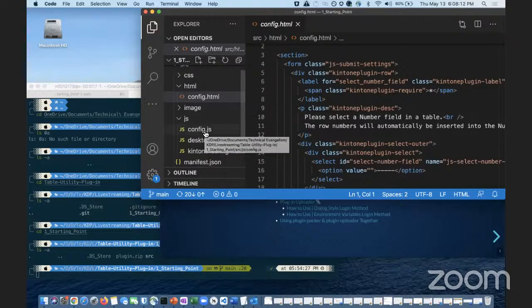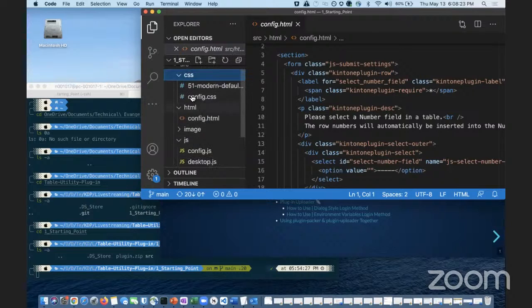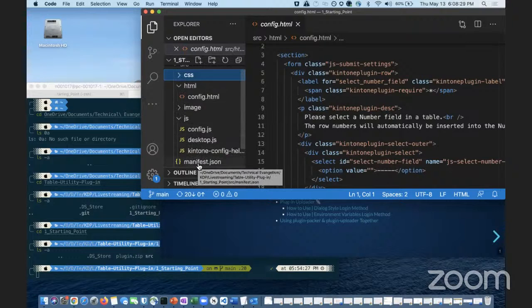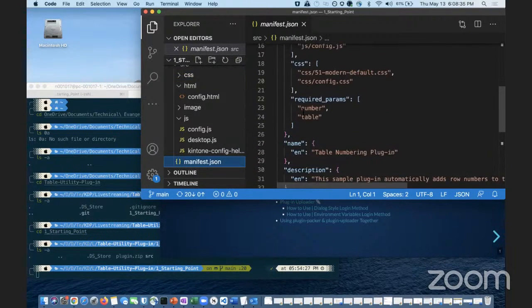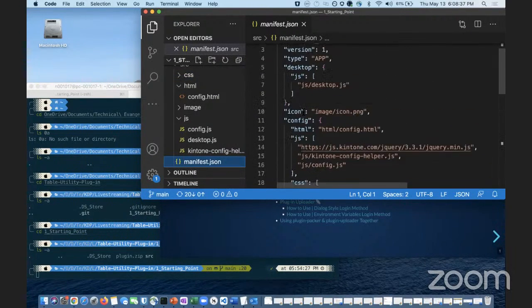And then you've got the JavaScript that manages the behavior on that configuration page, as well as any other helper files, any other CSS to make sure that the styling remains consistent. And then there's something called a manifest file that, once a plugin is uploaded into Kintone, Kintone looks at, and it tells it where to find everything that it's looking for, okay?